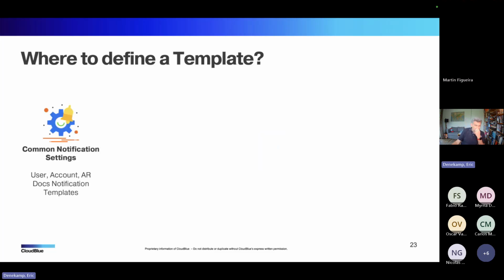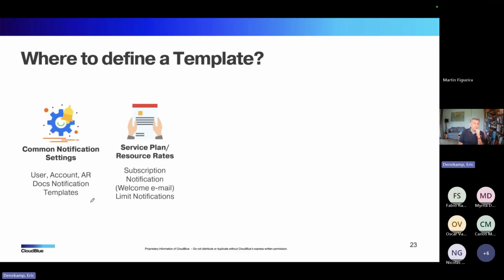Let's skip that slide. Notification templates can be very useful in this scenario. We can assign the common notification settings: user account created, if there is an invoice created, etc., etc. But further, we also have scenarios like on the service plan. Let's say that welcome email that we discussed: thank you for buying this and this product. Here you can find the white paper on how to use this service.